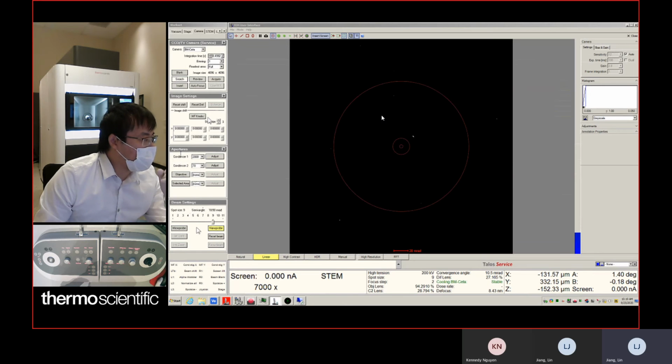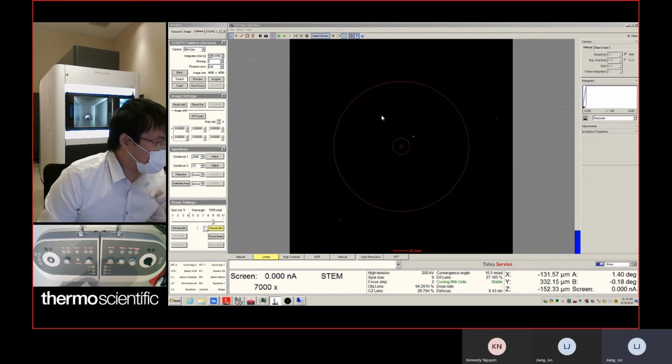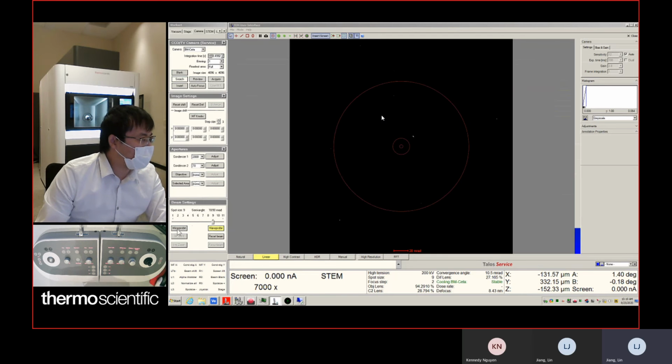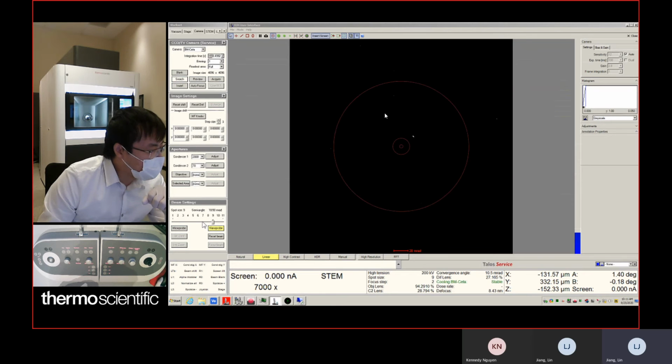We have beam setting, which lets you choose different probe modes and also different spot sizes. For STEM imaging, you definitely need to choose nano probe mode, unless you want to do nano diffraction, for which we probably choose micro probe. If you're interested, I can show you how to do nano diffraction. Also, we have the freedom to choose different spot sizes, so we can go down to spot size 1, 2, 3, different values. For low mag STEM imaging, we usually choose 7.